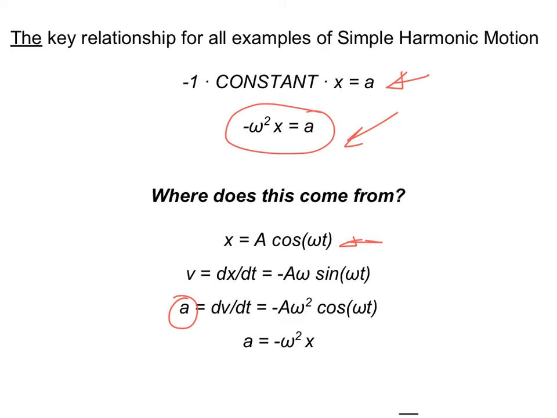I can look through this result here and see that the a and the cosine is part of the original x, so I'll just replace all of that with x. And then what I'm left with is that my acceleration is equal to -1 times a constant times x. And my constant determines the rate at which this object oscillates. So the square root of that constant tells me omega. So let's see how this, again, applies to a mass on a spring, just to review, and then we're going to look at two different types of pendula.